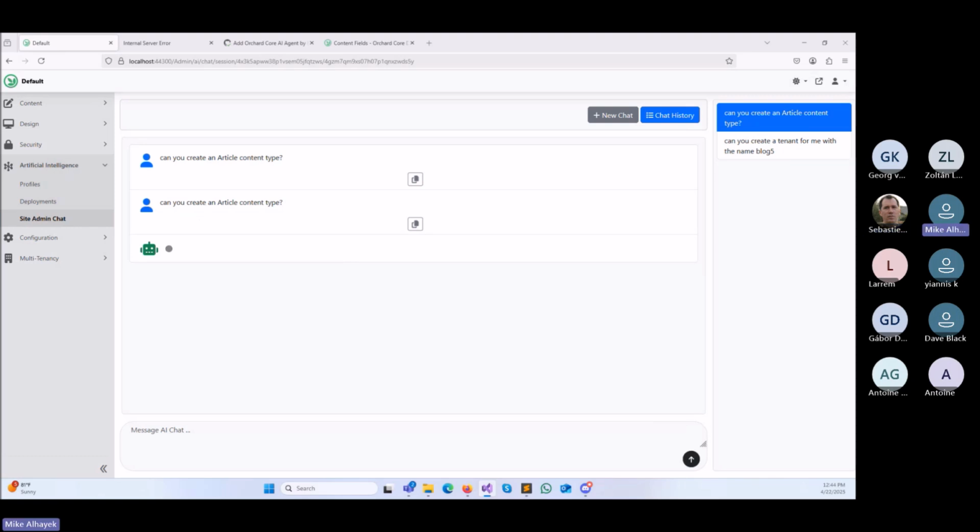I never tried prompt templates in AI functions. I'm not sure if they're capable. I think they are, I just don't know. Yeah, next step, next week. Okay, cool. Next week, you come up with a good prompt text for the content type module, a prompt for the content fields module, and you just feed it automatically to the chat.